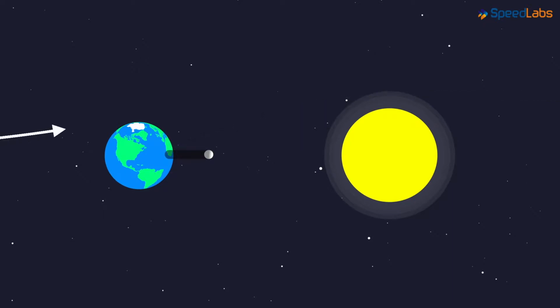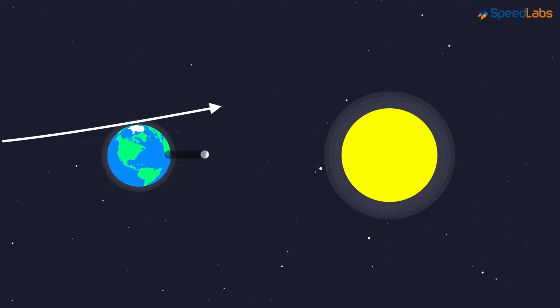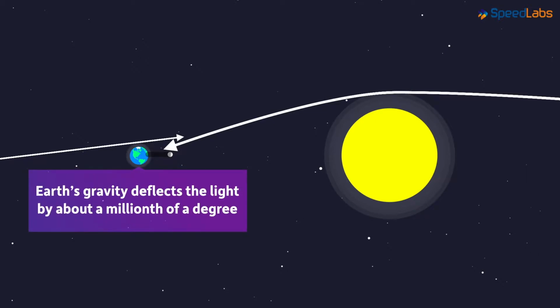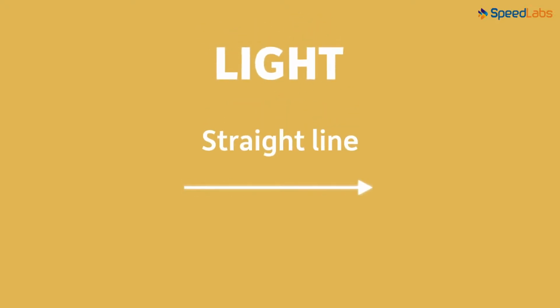Light is also bent by the gravitational field of the Earth. However, the sun being 1,000 times bigger than the Earth has a more massive gravitational field around it, and hence it bends the light by a comparatively greater degree. The Earth's gravity deflects the light by about 1/1,000,000th of a degree. That is really small. Hence, for our purpose, it's perfectly fine if we think of light traveling in a straight line. Because of this, we can think of light as straight line paths with arrowheads traveling in different directions.